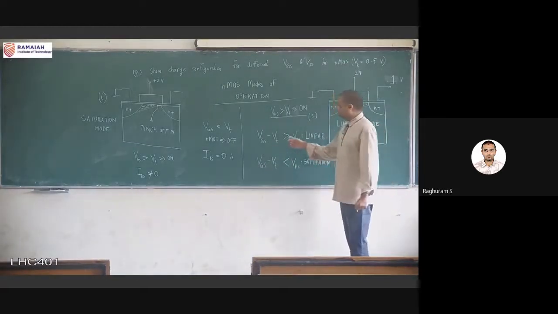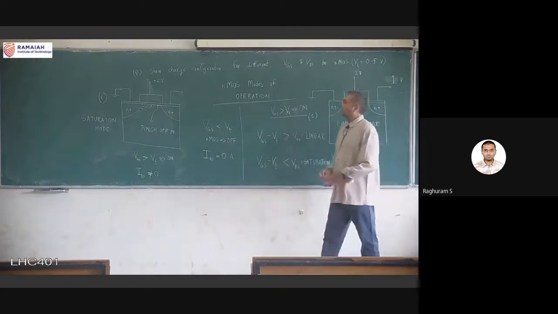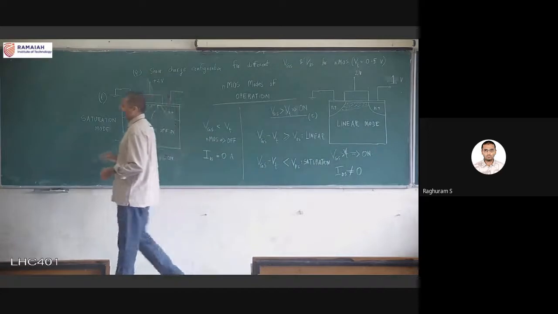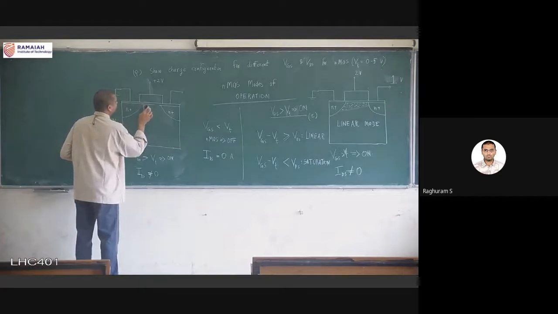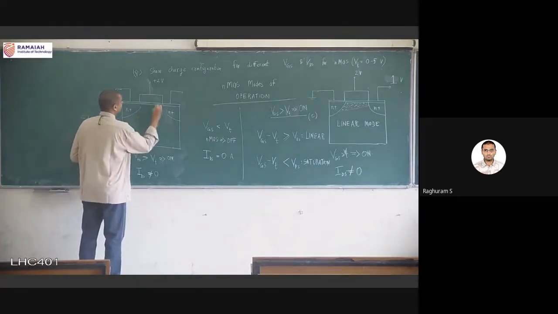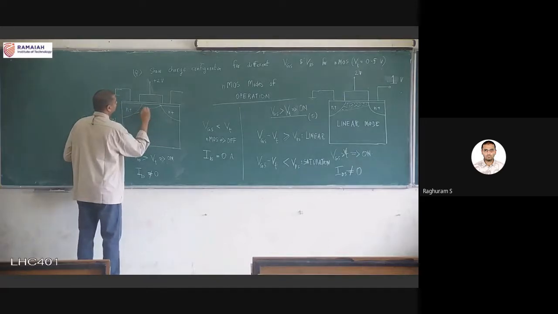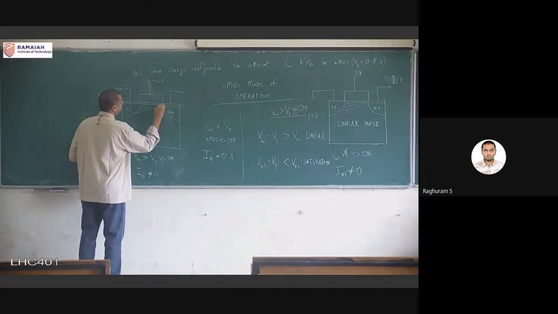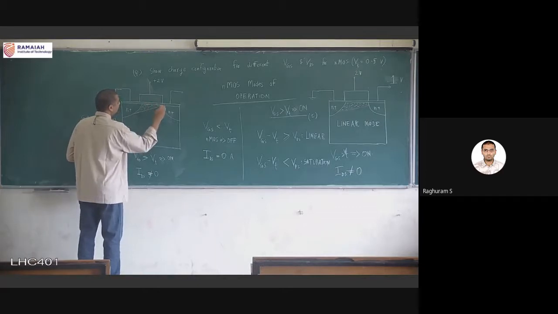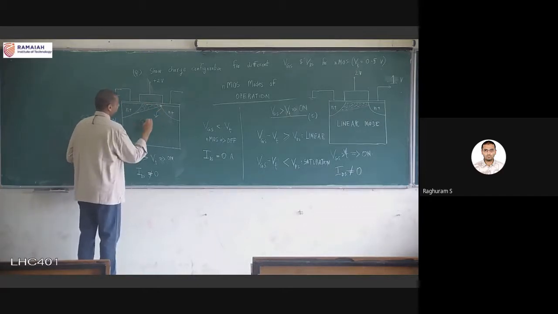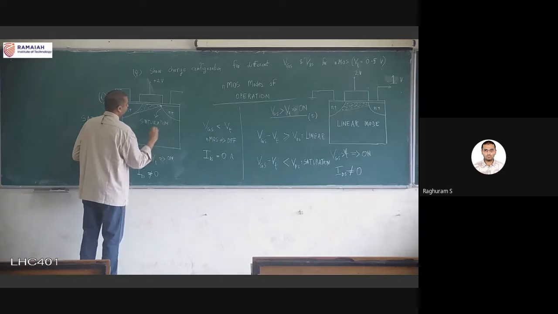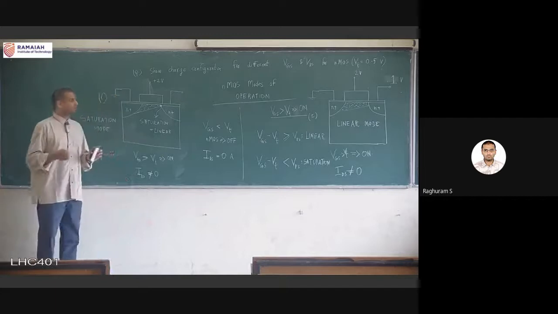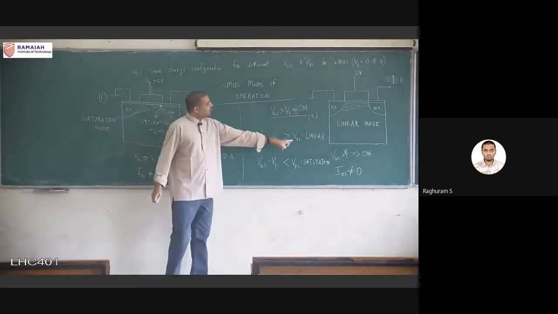And you might consider what is the border of these two. That is when pinch off just happens at the edge of the drain region. So if I redraw this such that the pinch off point coincides with the edge of the drain region, just for this is the border condition. That is when VGS minus VT equal to VDS.